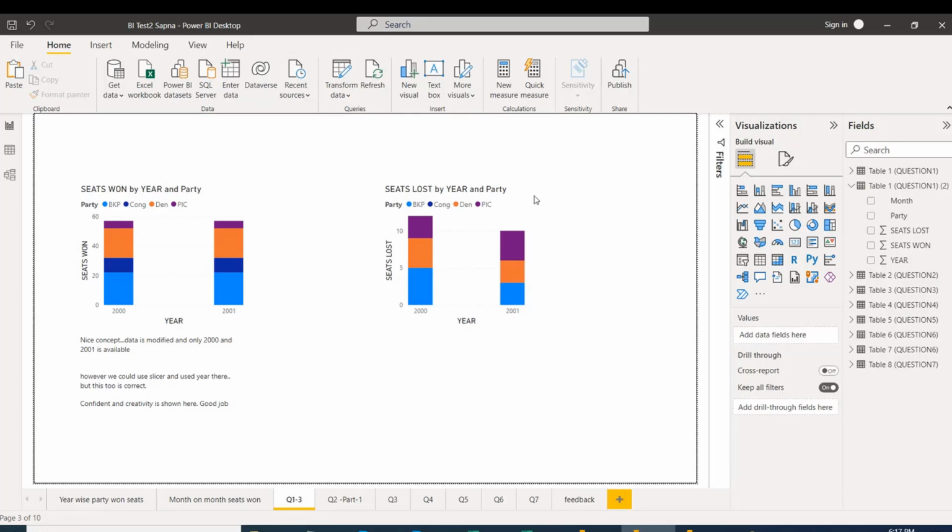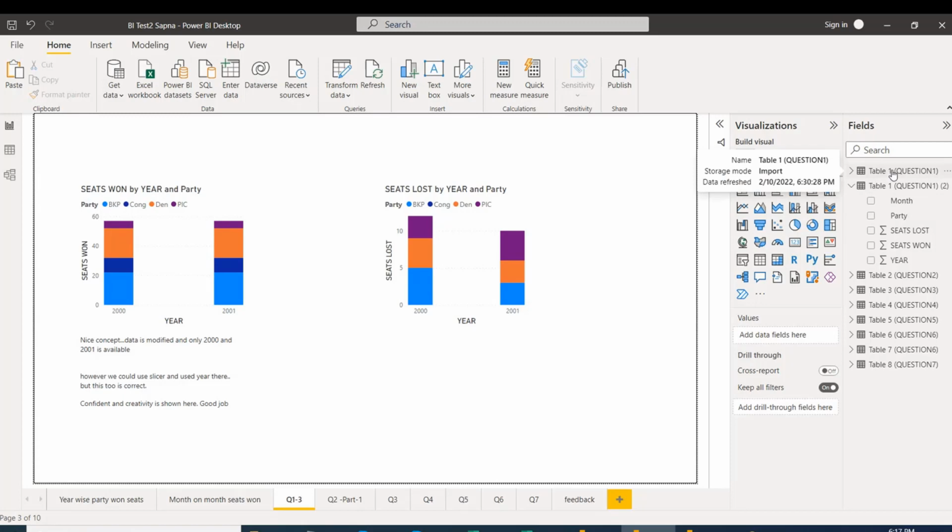However, remember that the more data you have, you're putting a burden on the system to read the data, right? And the bigger the data is, the more time this Power BI will take to read the data and create the visuals. So if I can manage with the filters, I don't have to create this.